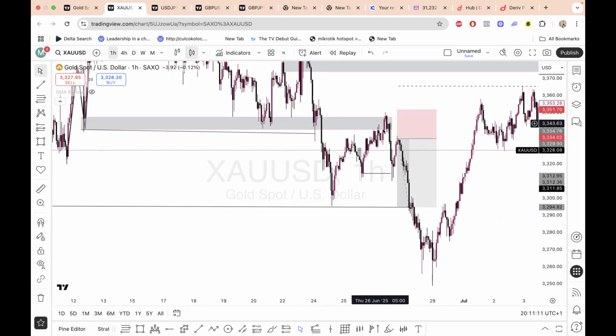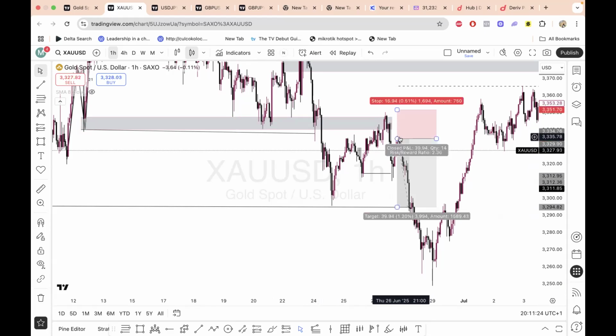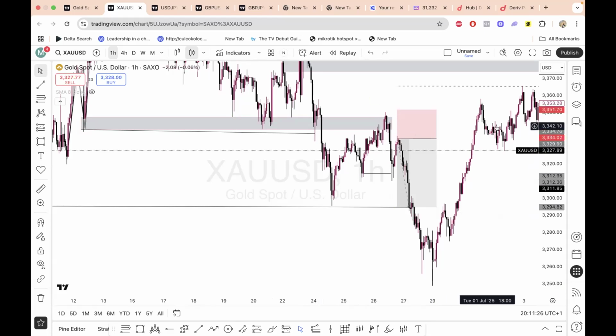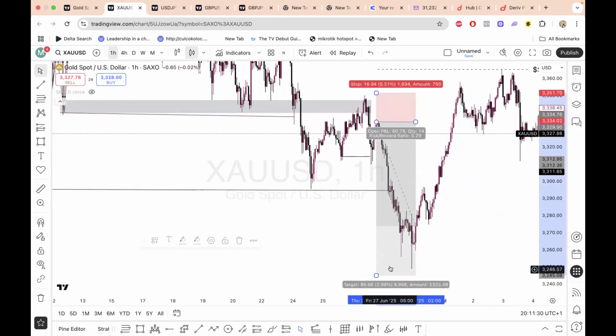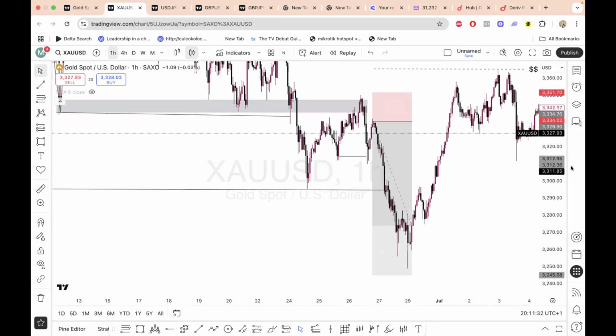What happened again? There was an M. This one now is a major break of structure because it pulled back at least 50%. This one came and broke it nicely. So I still waited to see another break before this entry. That's it. Don't let anybody deceive you. Support and resistance, they work.